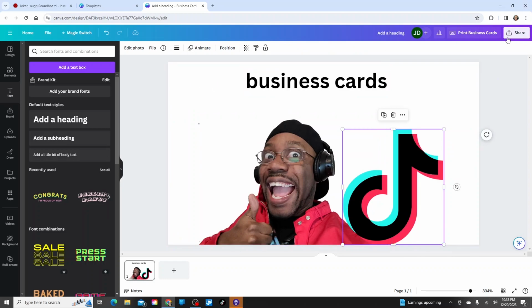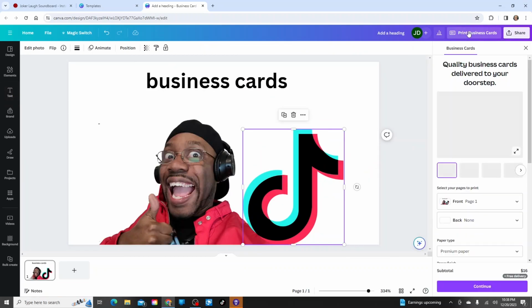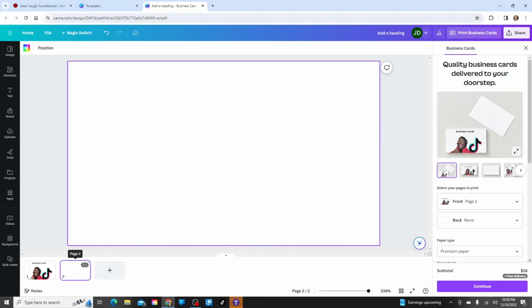And then also, all you've got to do is print business card. Right there it says print business card right up top. And then I'm going to turn this camera just a little bit so people can see it on my other channel. It says you want the front and you can put the back. You can design something on the back if you want to. So let's say you want to do another back one. So come here and then just put something on it.